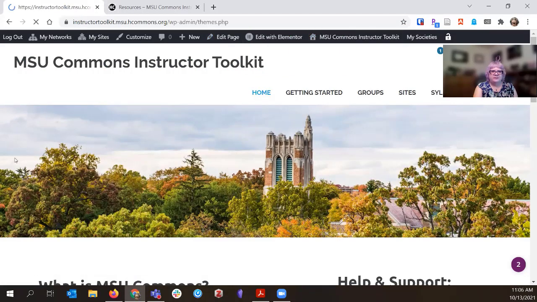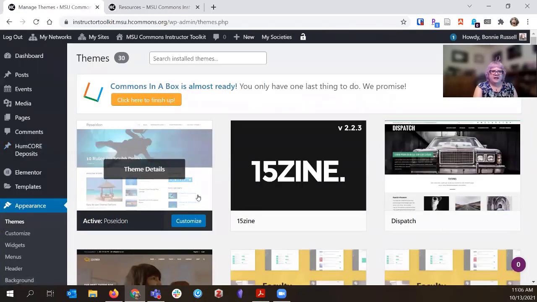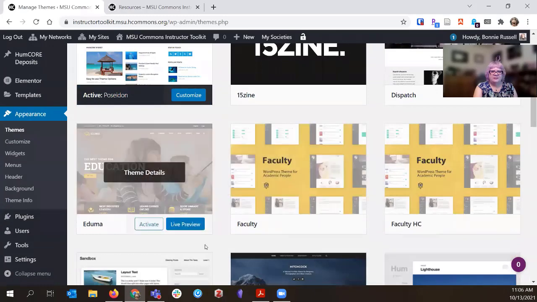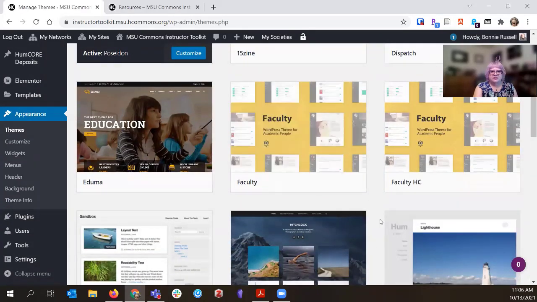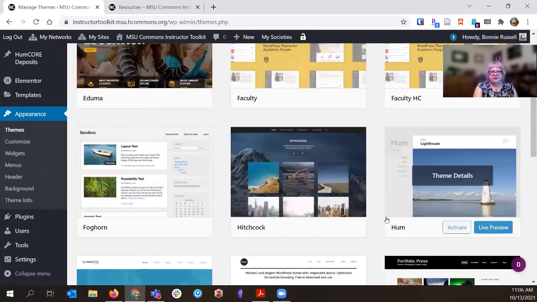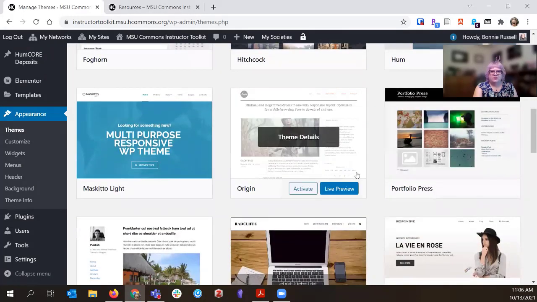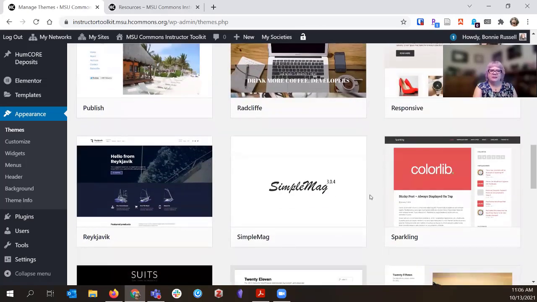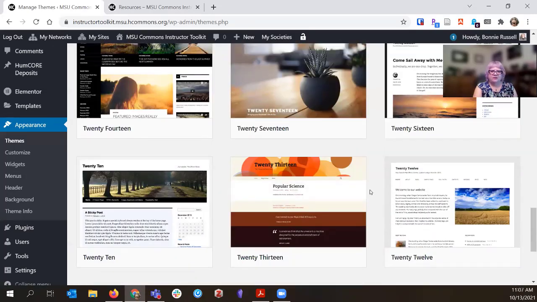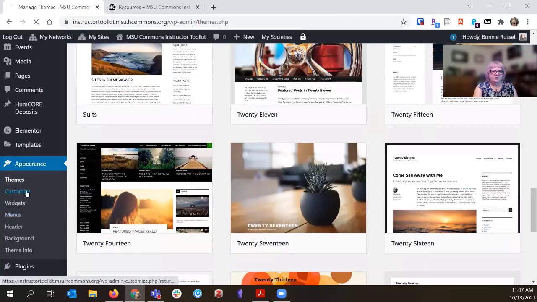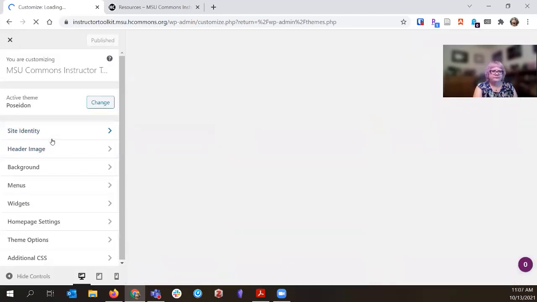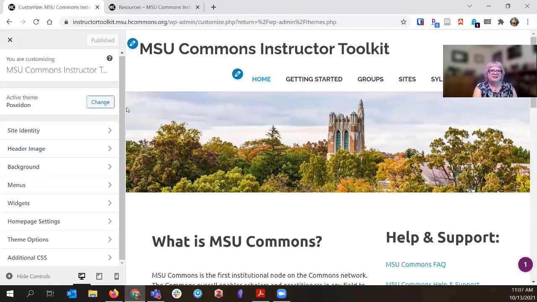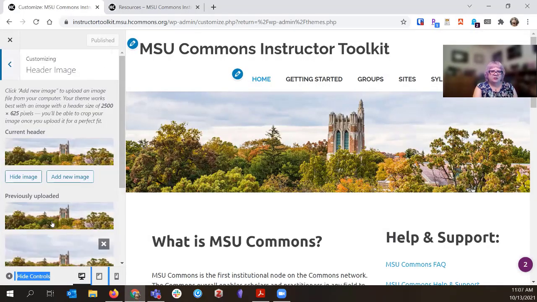If I go to themes, you'll see that I have the active theme of Poseidon, but you can see our range of themes that we have here. Faculty is a good theme for classes. Ejima is another educational theme. We have portfolio themes, and themes that put images first. I just wanted to cover the number of themes we have, and you can customize your site. This is really what the backend will look like if you're going to set up a site. I have more options because I'm an administrator, but as you can see here, things are very much pick and choose. You don't need to know code to do this.